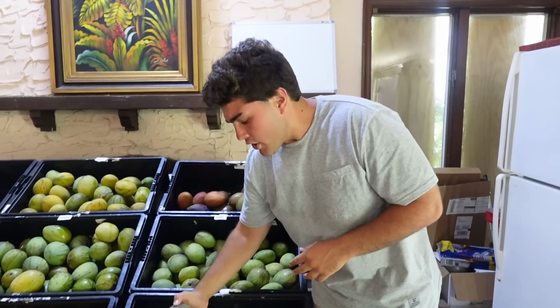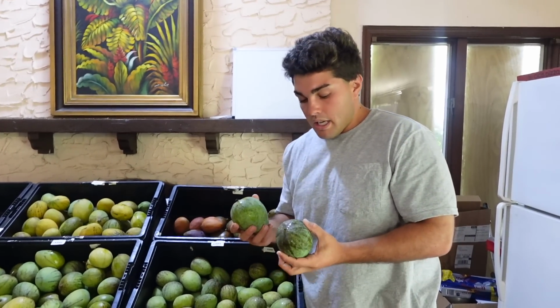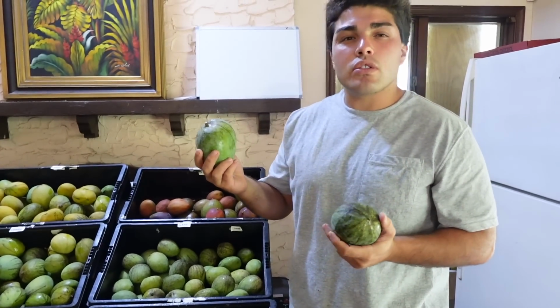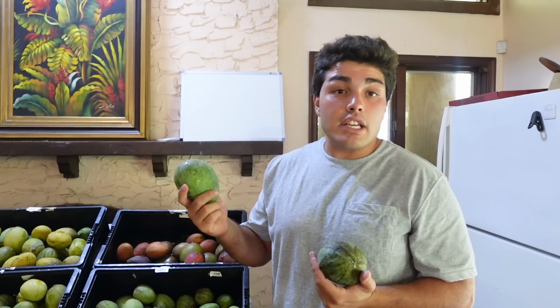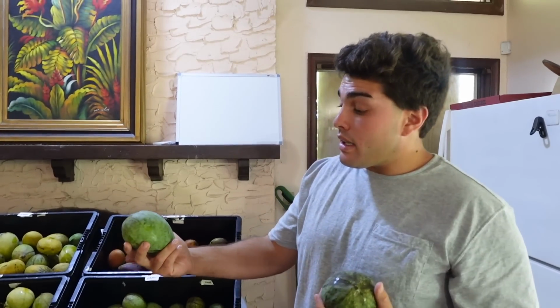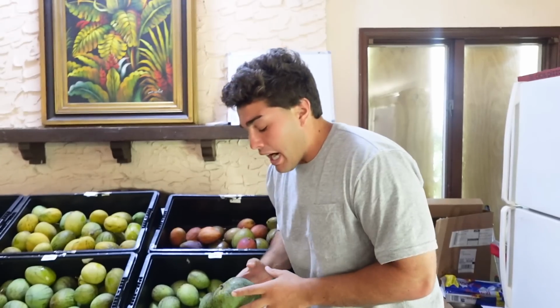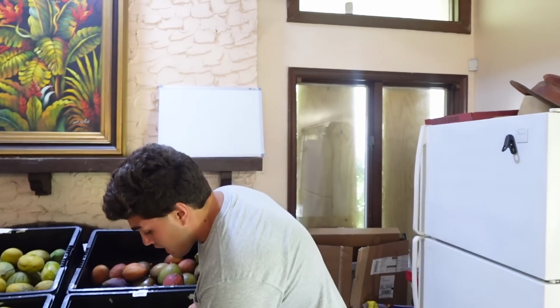But over here, this is a pretty interesting variety that we brought out like 3 years ago. We're having good expectations about it. People are liking it, and this is the M4. It's quite a late mango, but our first bloom at Zill's was ready this week, so we got a little lucky this year.